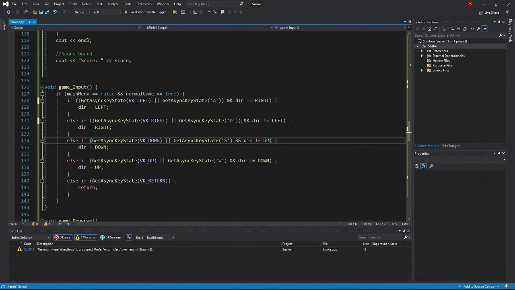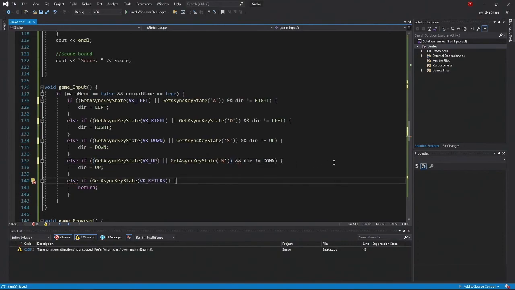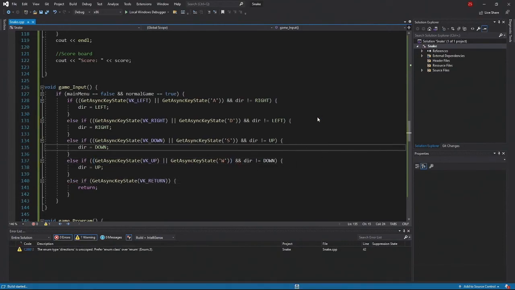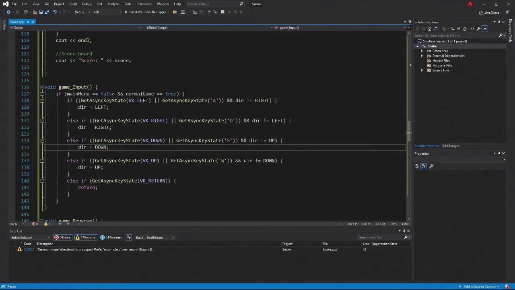Pretty much it's only recognizing the A and the WASD keys, not the full left, up, right. So now if we try this, it should work. We shouldn't be able to go left to right. Yep, and there you go. We cannot go left, right, up, down straight away. Sweet, done. That's second problem done.